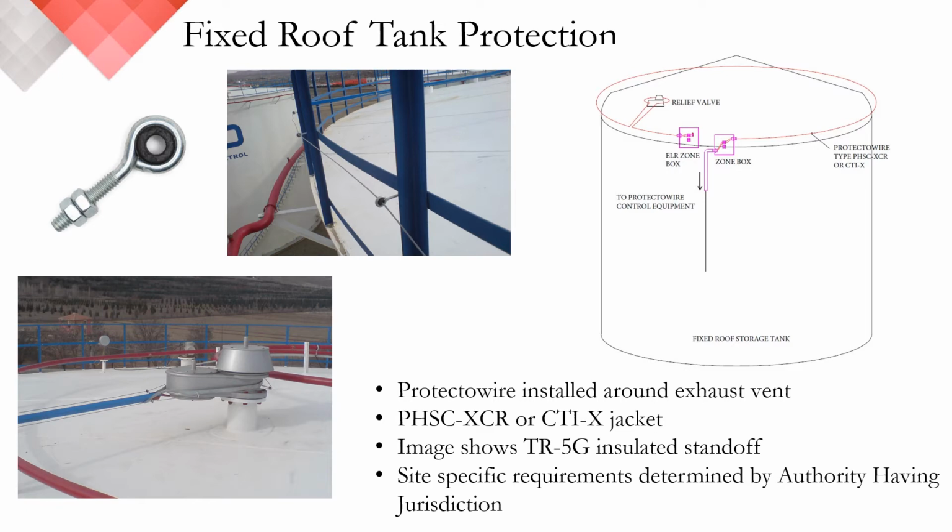And now that we're looking at this installation drawing over on the far right, you can remember the installation control drawing that we talked about, and it shows that the Protectowire conduit is going back to the control equipment that would be outside the hazard. So starting from outside the hazard, in up to the tank, and then the appropriate gas tight copper is going to transition in that first zone box to Protectowire. We're going to run around the top of that tank, just like it's shown, up to the relief valve and back, and then ending in a Class B config, just like the drawing. There's your listed installation for a fixed roof tank.